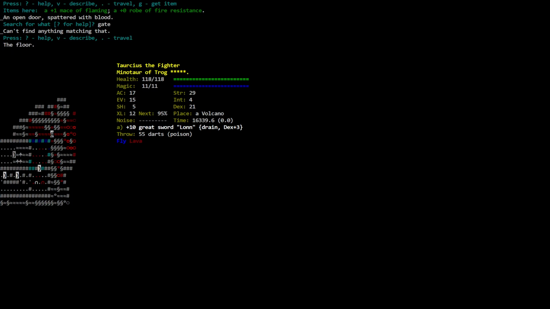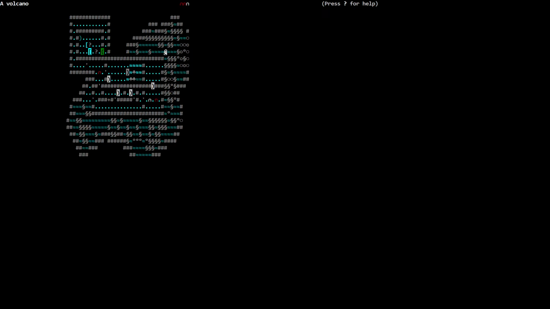Section number. Dot the floor. Can we get to there? Land the floor. I don't know if we can. The volcano intersection. Press for help. Doesn't look like it.